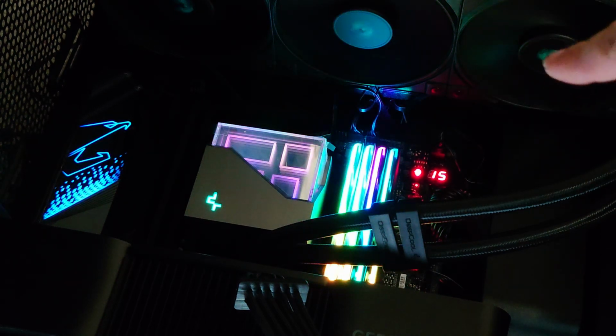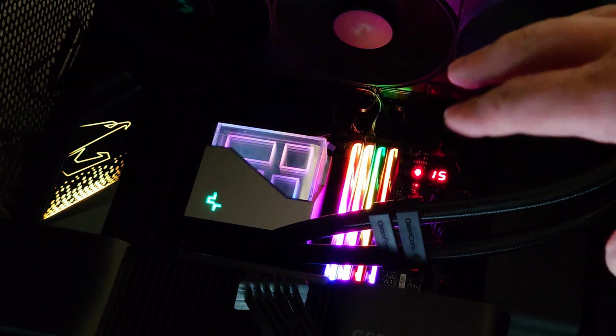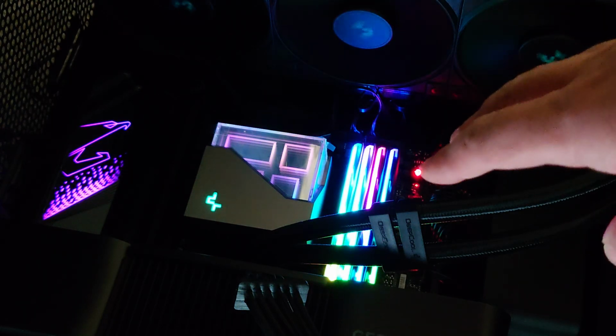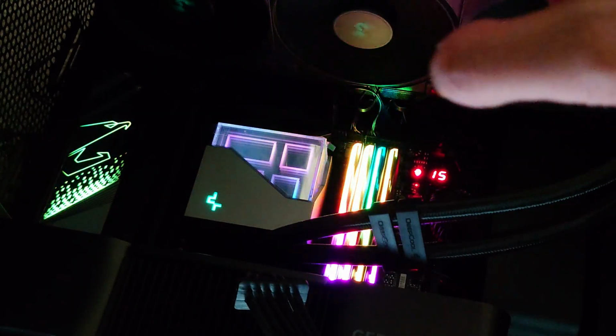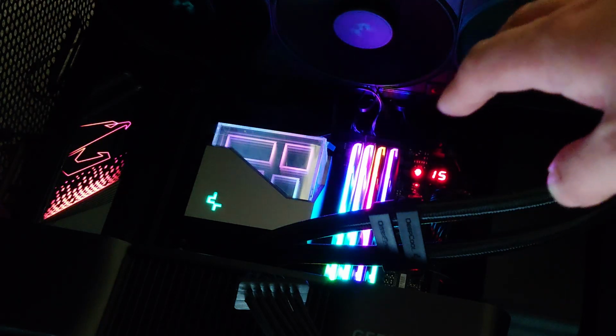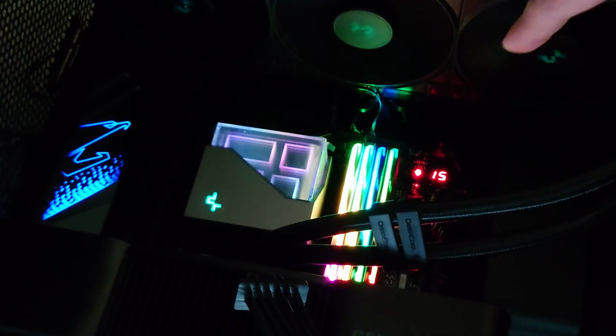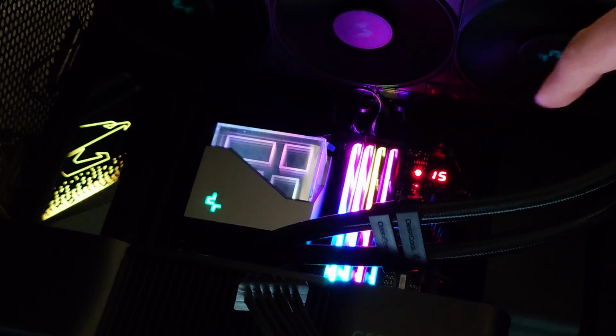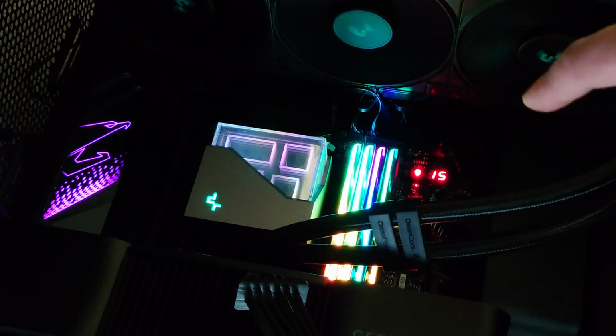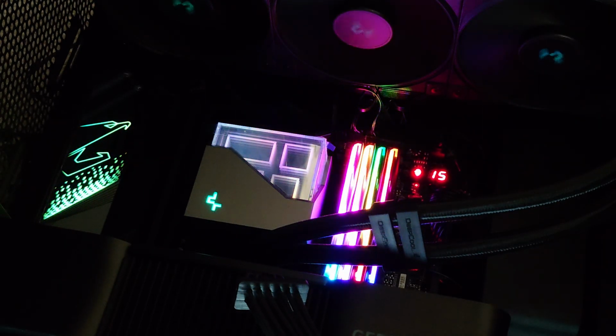Okay, now it's doing the double take. What happened there was it was trying to load my 8000 profile that was on the two sticks, but it didn't work. So Gigabyte's like, hold on, this isn't going to work. We're going to go back to JEDEC. So now it's going to do the training for JEDEC. It's going to basically come up at 3600, which is what I expect to see.